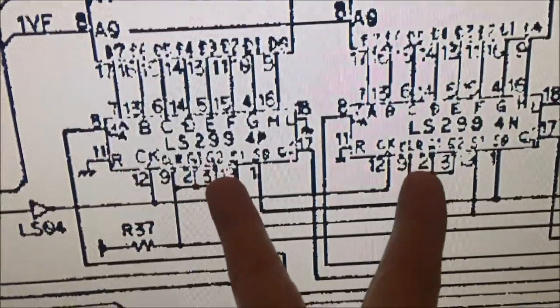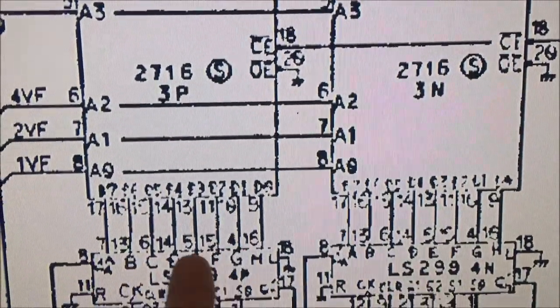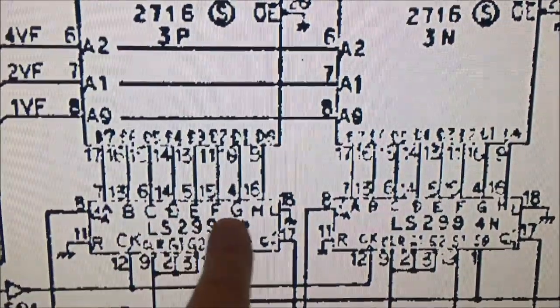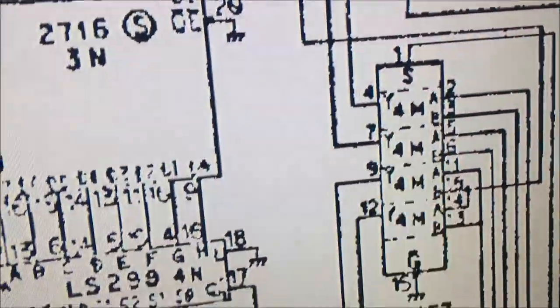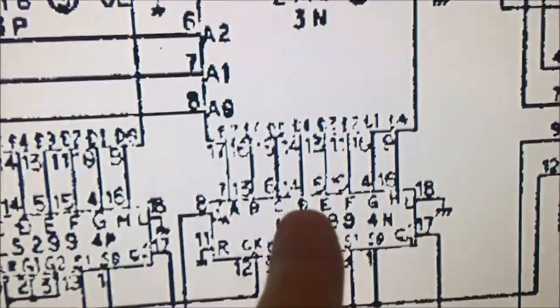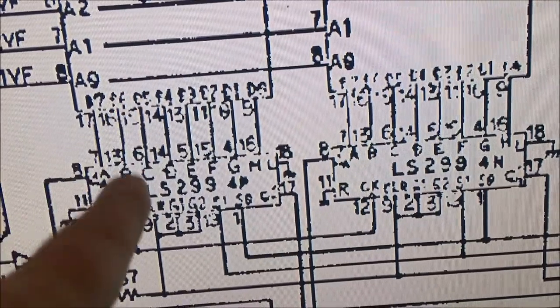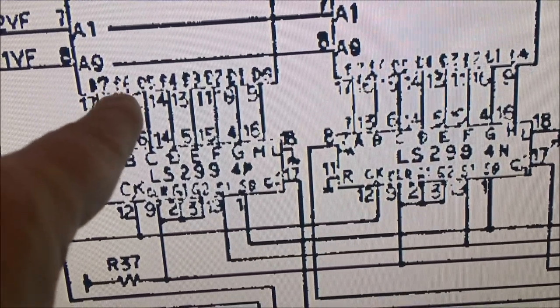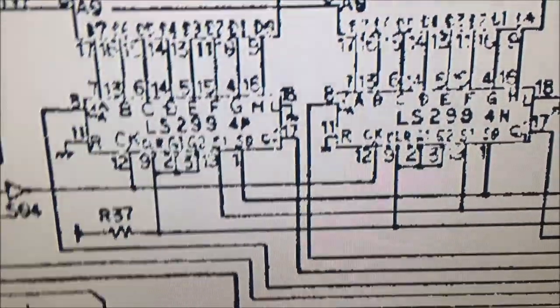According to the schematic, these two shifters right here, the two LS299s, take data straight from these 2716s. There's 8 bits that get inputted, and then it shifts out and goes over to this mux here, and it creates 2 bits basically. So I should be able to probe these ROMs and find that bad signal, because it's a short right from the data output of the ROM to the data input of the shifter. But I'm not finding that.